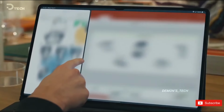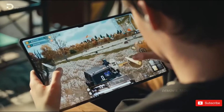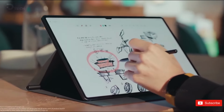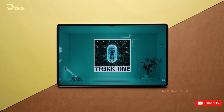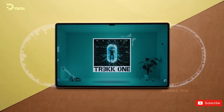We recommend holding out for the Tab S10 series if you're seeking the pinnacle of what Samsung has to offer, or if you want to make a more informed choice by comparing the S9 series with its successor once it launches. On the other hand, if you need a flagship tablet right now, any model from the Tab S9 lineup will serve you well for the next 2 to 3 years. Additionally, you might find them at discounted prices, making them an even more attractive option.